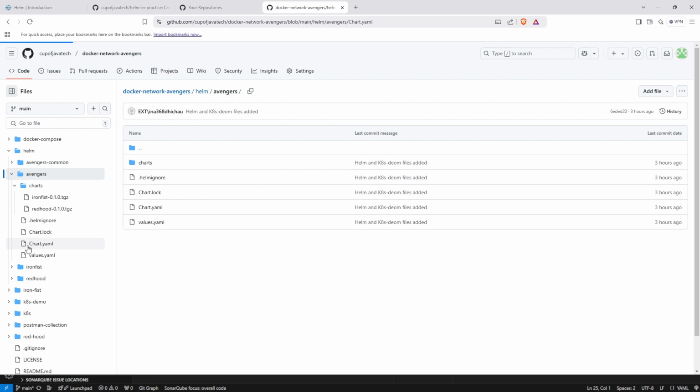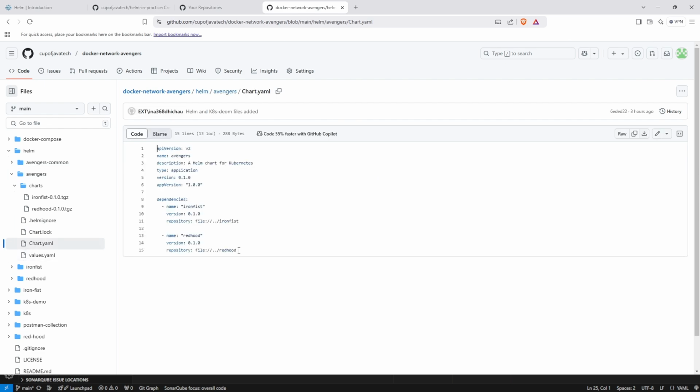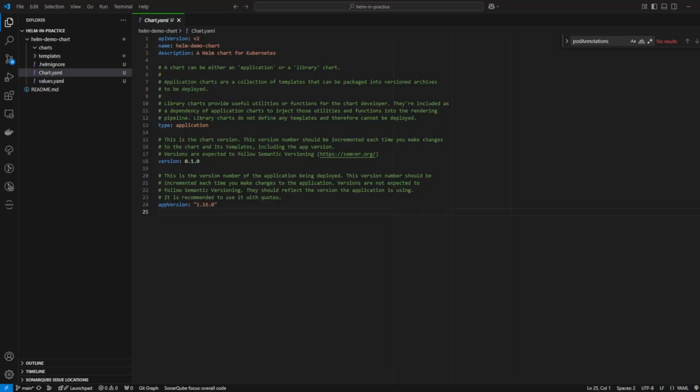In the chart.yaml I define the dependency of that chart, and when I package it, it will create the tgz file for that package, and it will club everything together and create the chart. So this is how we can create a complex chart.